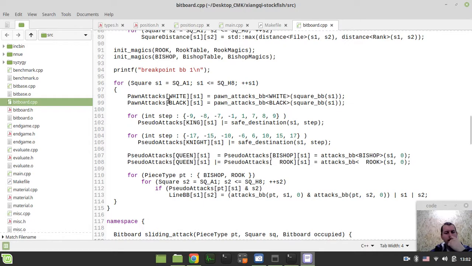So here it just seems like initializing the attack tables. If I just disable the magics, then in case of trying to generate the move, it would be using the lookup for that. But on the other hand, hold on a sec, I'm just wondering.